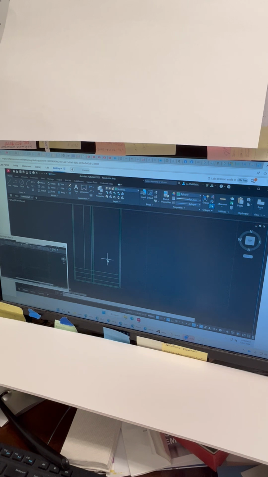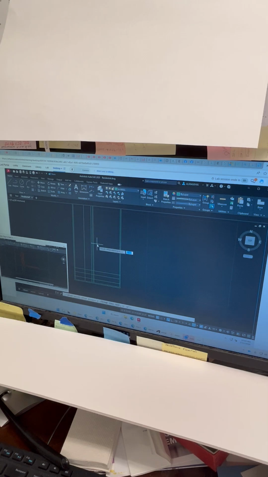I need you to trim this portion here, this portion here, this portion here, this portion here, this portion, and this portion. And then continuing, I just need this portion here and this portion here.